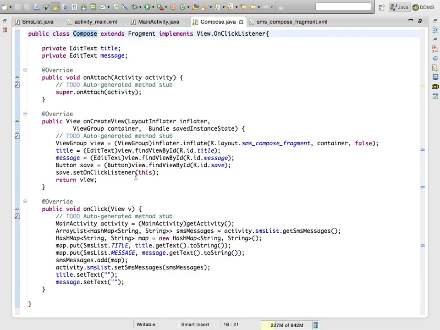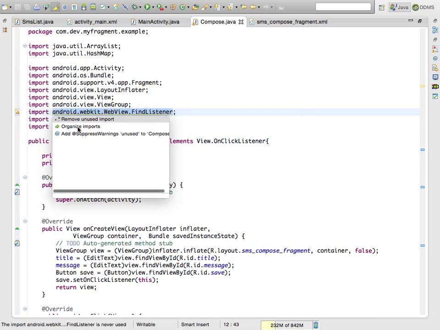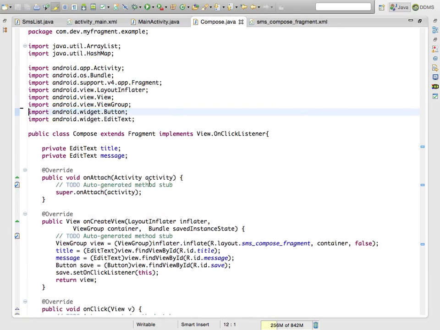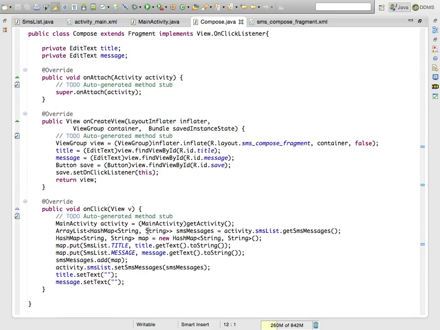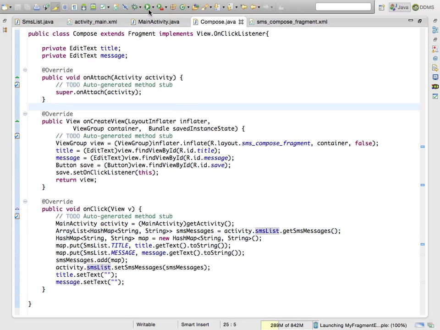So I can simply handle them, but I would say this is not a very professional way, but it doesn't involve much technique. It's pretty straightforward because this SMS list is a public object. So the instance of an activity gives access to this object and its inner methods. So in this case, I'm going to run this.